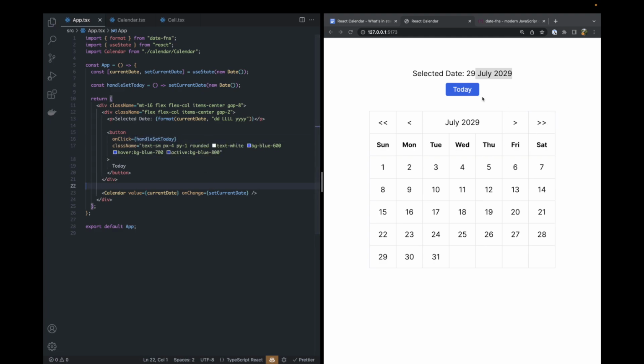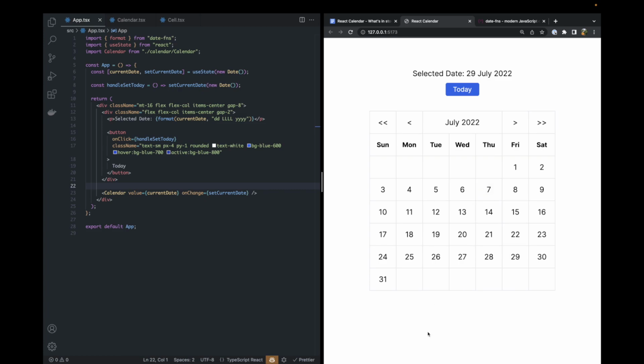Perfect. Now I'm in 29th July 2029. Now when I click on today, I'm back to 29 July 2022. So I'm just going to do some rough testing around here. So 12th November, go back to today. It's back to 29 July, and it looks like it changed here as well. Go back, we go back here. Yeah, looks like everything works. Come to today and it works. That's awesome. We got through this together.